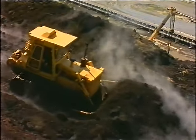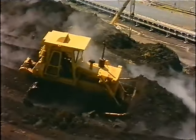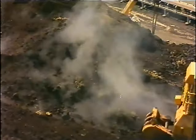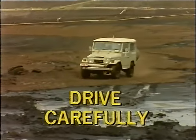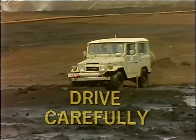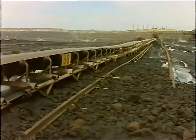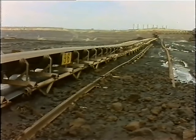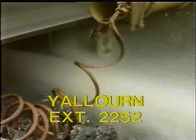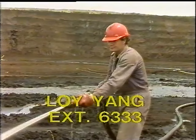Your safety and those of your workmates may one day depend on your reaction to a sudden outbreak of fire at the open cut. Remember these points: drive carefully when on the coal levels and minimise the amount of coal coming in contact with the exhaust systems. Wash the exhaust after coal does splash onto it. If you see smoke coming from a conveyor, establish the cause and take appropriate action — play water on the heated parts and call the fire service on extension 3337 at Morwell Open Cut, extension 2252 at Yallorn, or extension 6333 at Loyang.